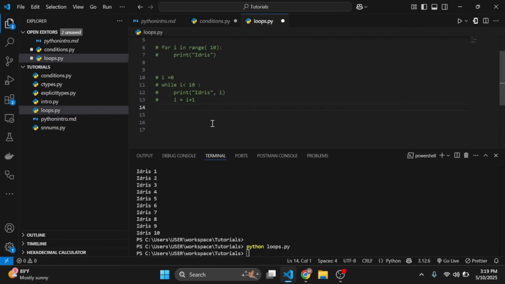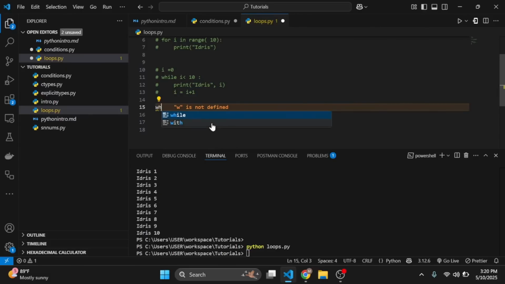Now, let's say you want to loop for life. You want to build a program that keeps running for life. There are instances where you want to do this. Absolutely. Servers, applications, and all, are running in your background for life. So at the end of the day, how can we run something for life? In your programming language, this is what you do.